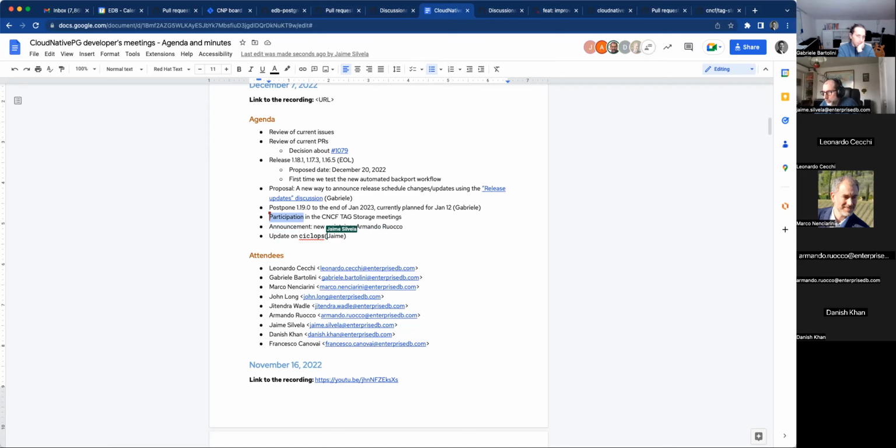This doesn't mean that tag storage is advising to use a certain technology which is documented there. It's just to compare different usage strategies for storage in Kubernetes. I can share a link to that document. I'm adding it into our minutes.